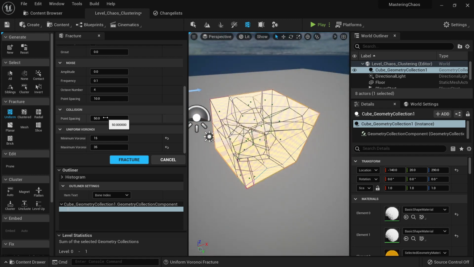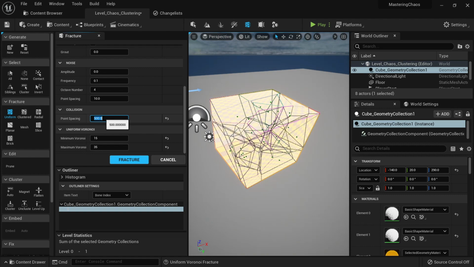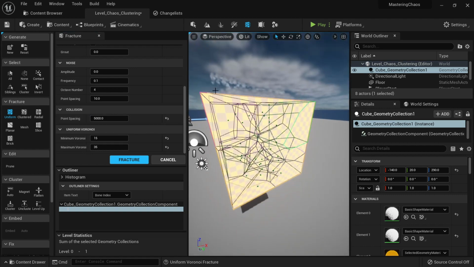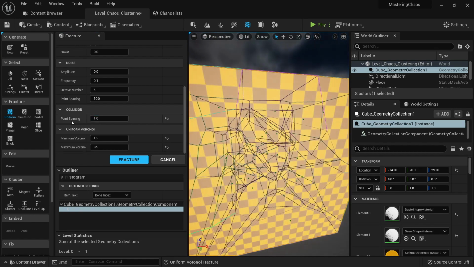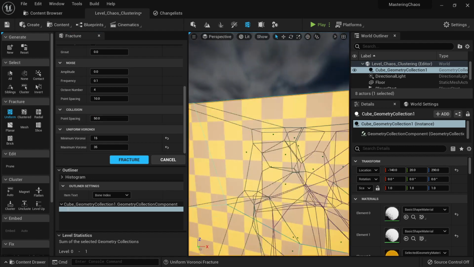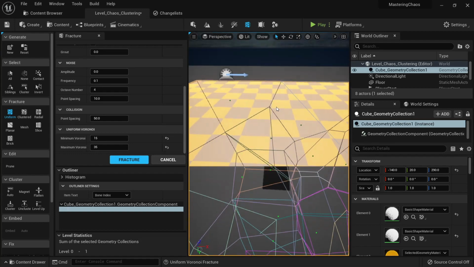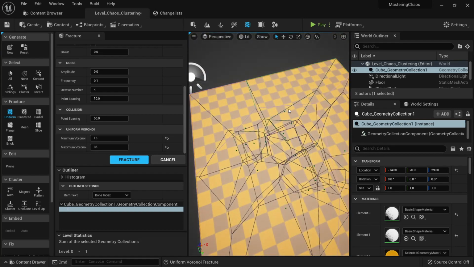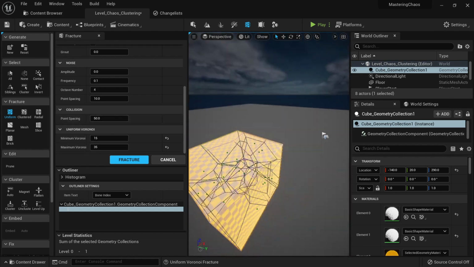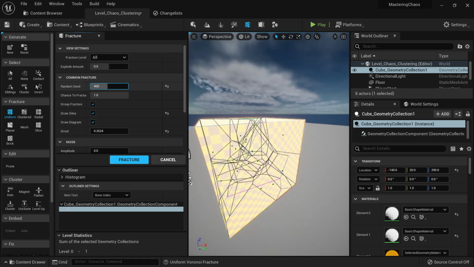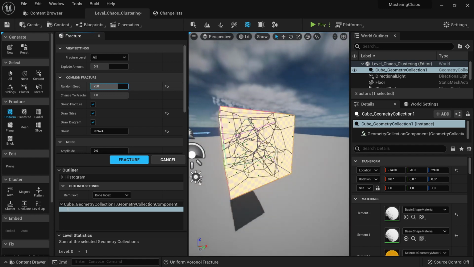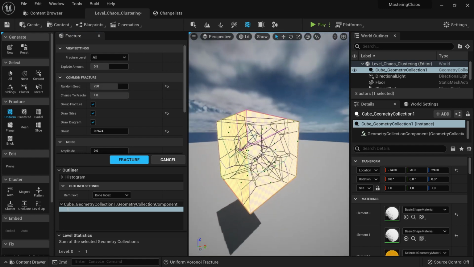The other one is the point spacing. Let's just say like 500 or 5000, something like that. This is constrained, but basically the shorter your point spacing, the spacing between the collision will be much smaller. For example, between this one and this one, there should be enough space. So it's better to keep it at 50 for now. So with all these combinations, and also with the random seed, you have enough variations to play around and create your own Voronoi.